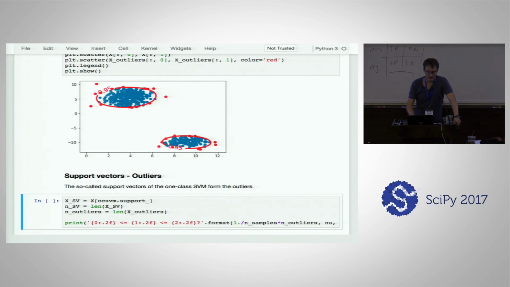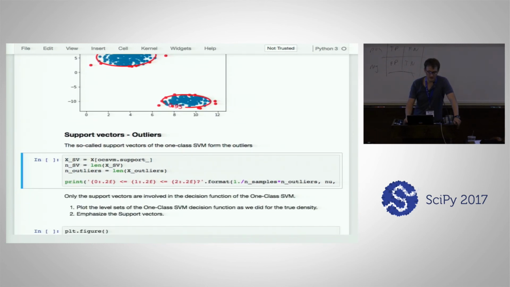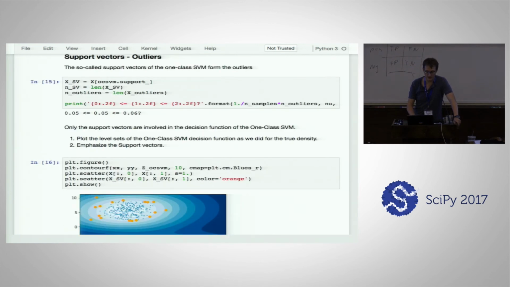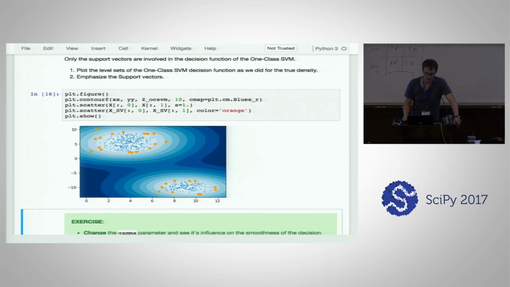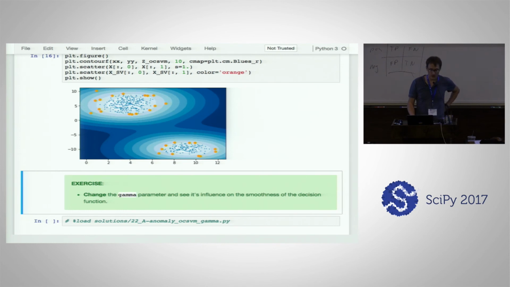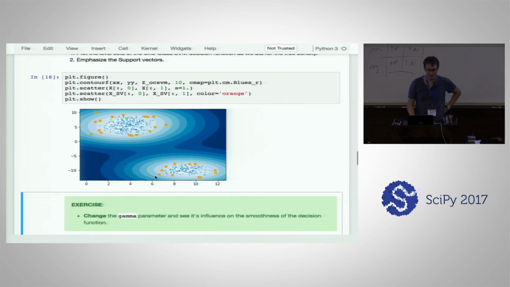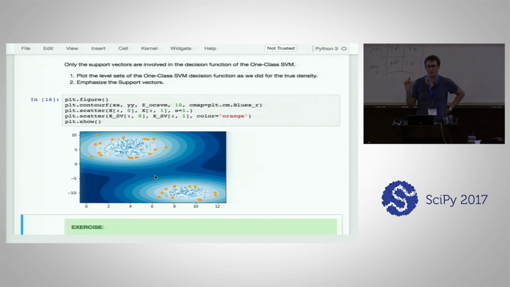Support vector machines have this notion of support vectors, and typically the support vectors are related to the points which are anomalies. And here, for example, I'm plotting them in a fancy color map that hopefully colorblind people can see. A tiny exercise for you, so you realize the difficulty of doing anomaly detection and why it's not such an easy problem: try to rerun this exact same code by changing the gamma parameter. The gamma parameter is basically the bandwidth parameter on the kernel. It's just one parameter. Just try to change it and see how much the story changes.